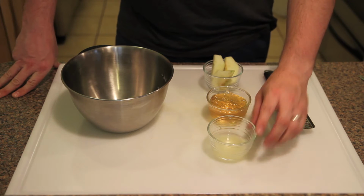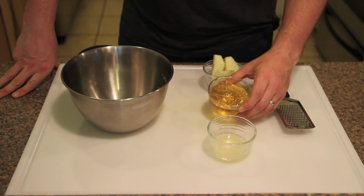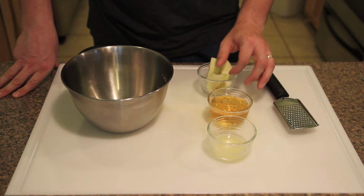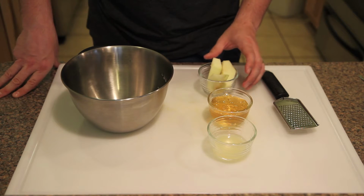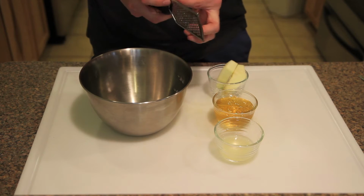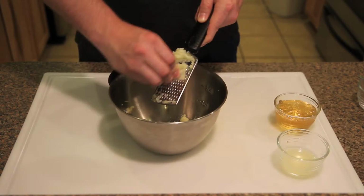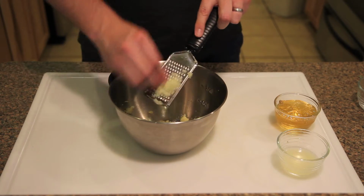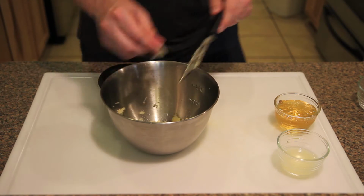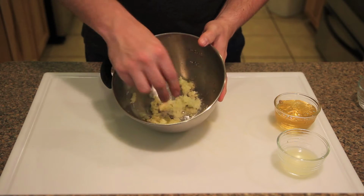We've got a tablespoon and a half of freshly squeezed lemon juice, a half cup of apple jelly, and then a half of a Granny Smith apple which has been cored and peeled. What we're going to do is take a grater and grate the apple into a bowl. Alright, that's good right there, and we'll just knock all that in. Just like that. So this is what you're left with, just a nice, fine texture with the apple.